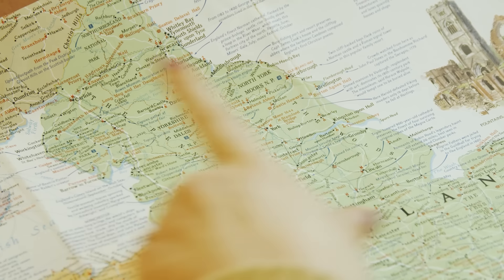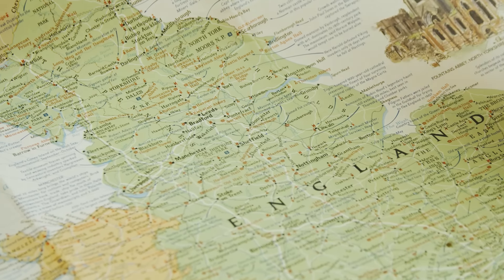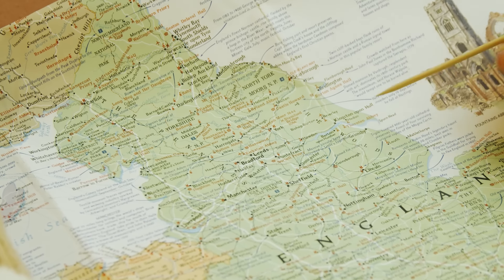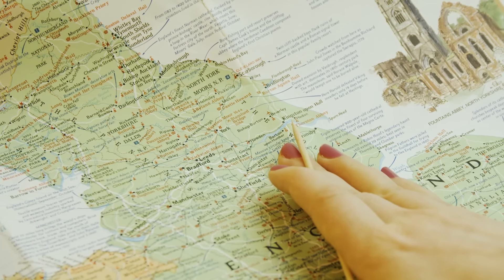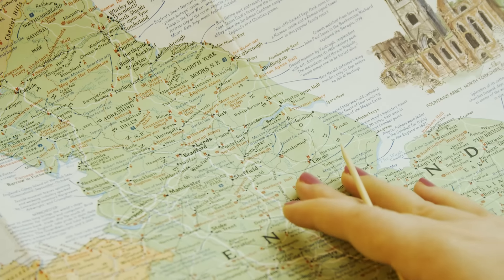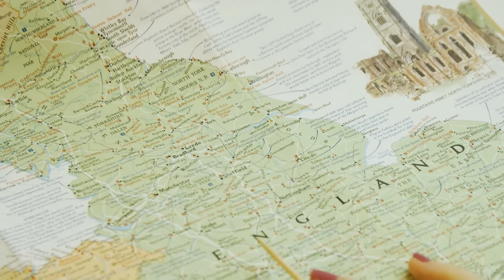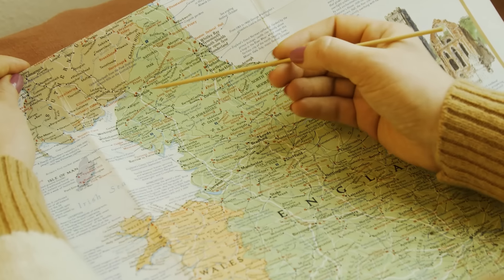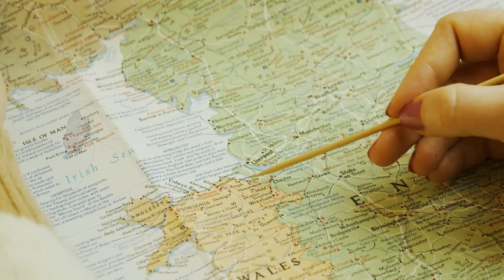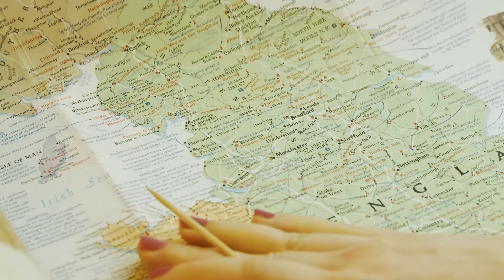It's also one of the regions with a distinct identity which you don't find everywhere. Today the area is called Yorkshire and the Humber — so it extends a little bit across the Humber, which by the way is often called a river but this is more brackish water, meaning salt water comes in from the sea and you might have a tide, so it's not a freshwater river. If we cross the Pennines and go to the western part, we come to a region simply called the Northwest — again, not particularly creative, but also a region with a very long history.